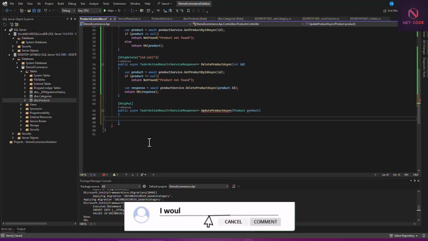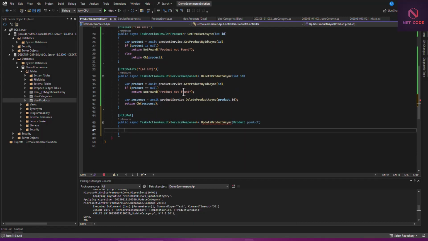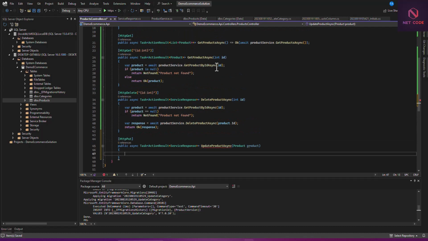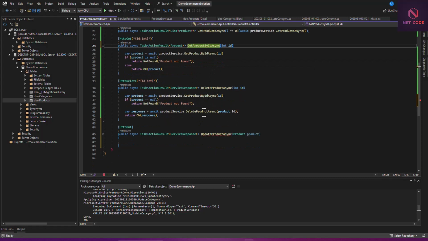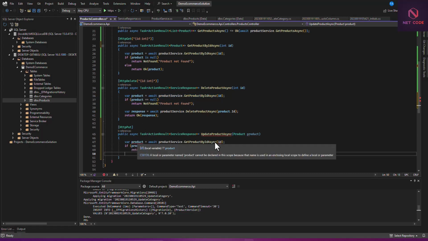So first of all, we want to check the data. Even here, by checking this data, we can now even check from this, called this GetProductAsync. Let's change this name to GetProductByIdAsync. Okay, and now with this UpdateProductAsync, you want to first check, so let's grab everything from here, and now we can paste this. And now in case it is found, this is what you're going to do.